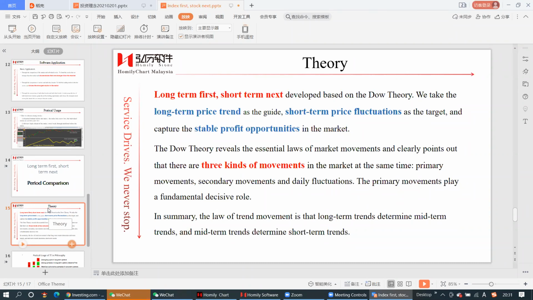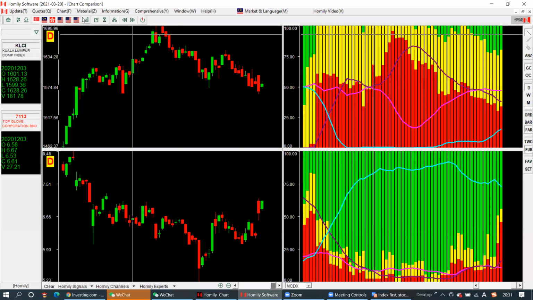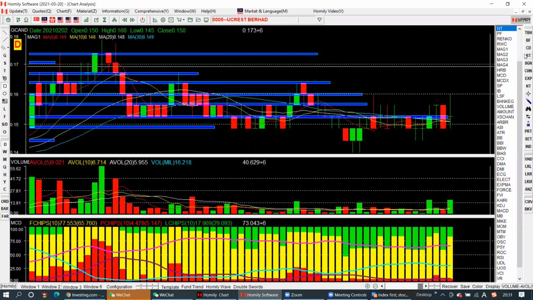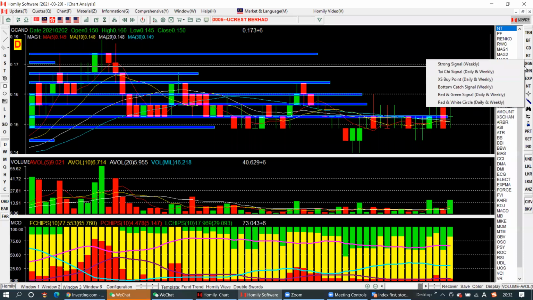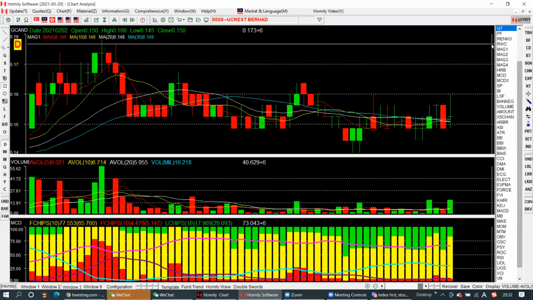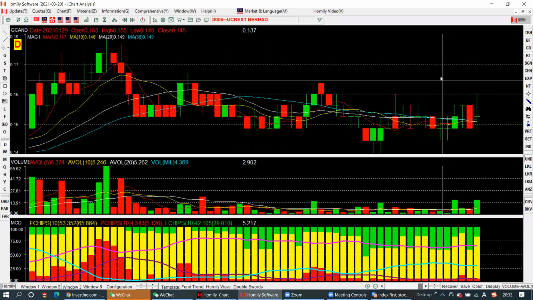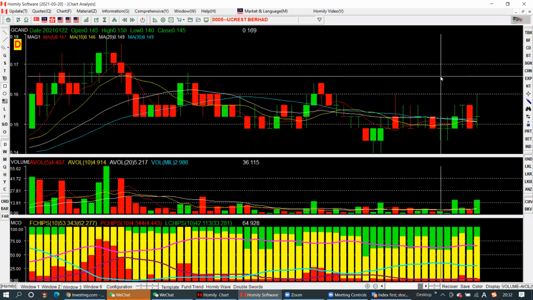So as I said just now, we see our KLCI, right? Currently we zoom in here. Close it first. Always don't let your screen be too messy. One time, just keep it simple. Just open a few indicators, that is good enough. So we close all these things first, and then we open the KLCI.